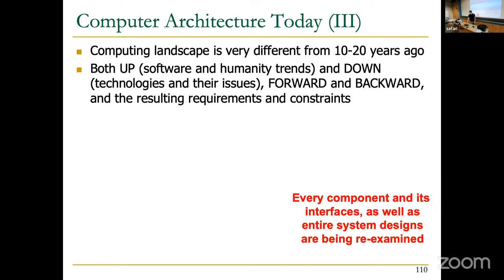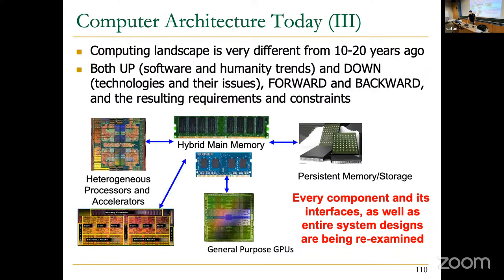I'm giving you examples of how things have changed in recent years, in the last decade at least, and these changes have affected all different parts of the computing system, right? From the processor itself: 30 years ago, probably we didn't have multi-core processors. There were GPUs, but they were only used for graphics, for images, and today we are using them for general purpose computations. There was DRAM, but the way DRAM worked has also changed over time, and now we consider different types of memories which have different characteristics.